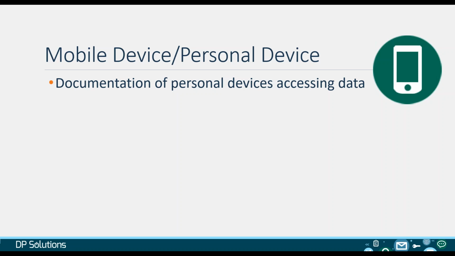So we should first have some documentation of what personal devices access the data. I always recommend to people, hey, it's great that you have personal devices accessing it. Maybe we should define what those devices are. We shouldn't have unlimited, unaccounted for devices accessing the system. We should say, hey, if you're working from home, this is the device that you use. Ben Schmerler has a laptop that he uses to work remotely, and he does email and writes reports on it and does phishing tests or whatever. And that's what he does with it.